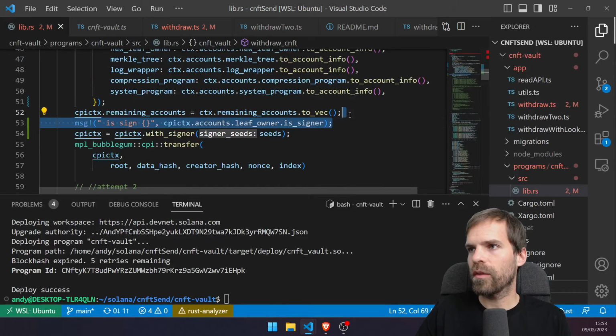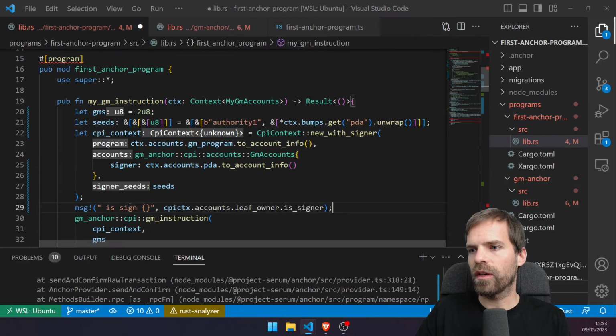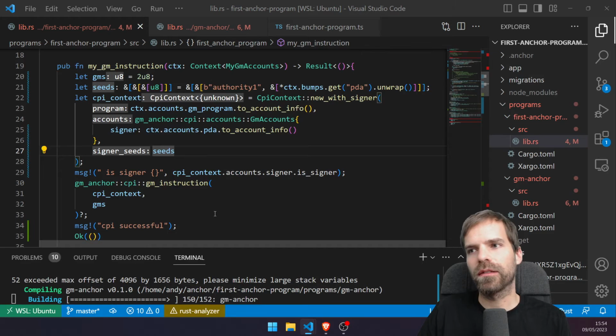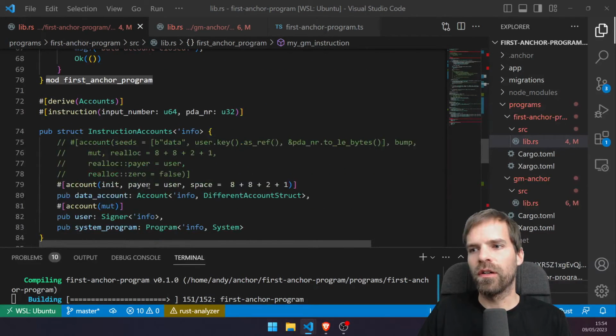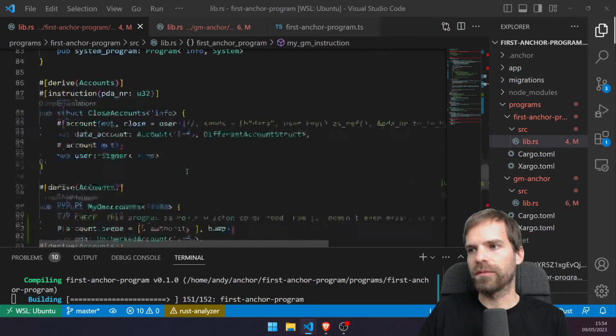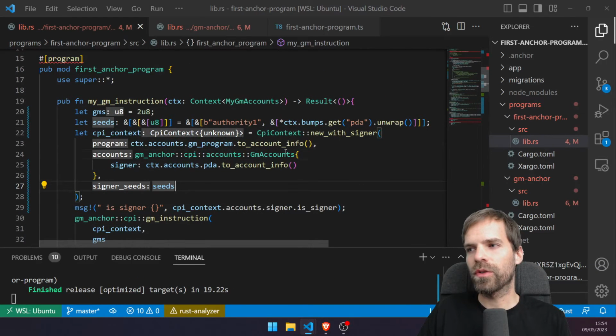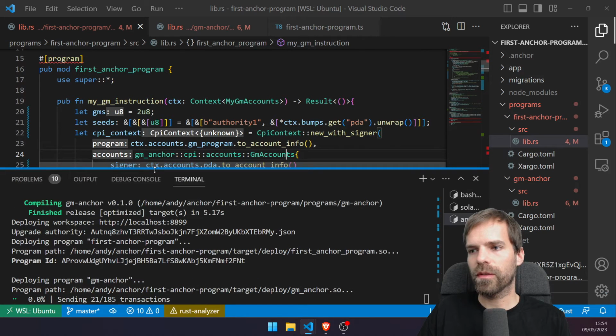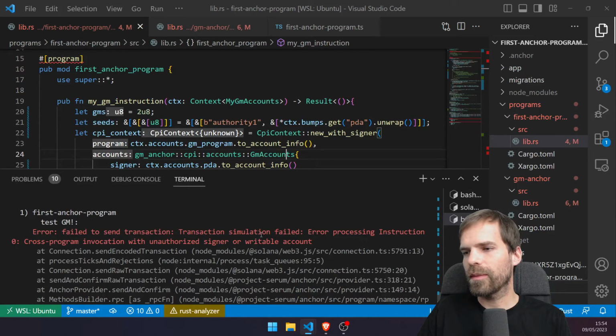If I do the same thing as here though, and be like, is this account's signer a signer? What would I expect? I kind of would expect it to say yes. Even though here it is not a signer yet, that's just a PDA, but here it should know to make this one a signer, right? Or maybe that's just a wrong assumption that I have. See, it doesn't give me the full output, that's annoying. Give me full output, sir.